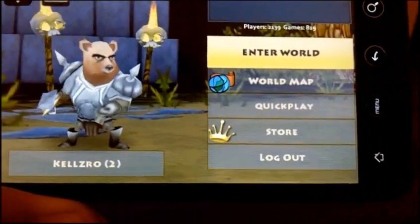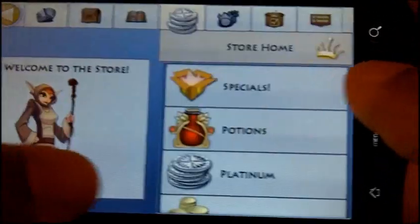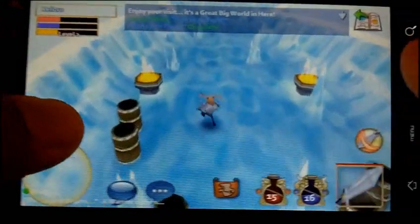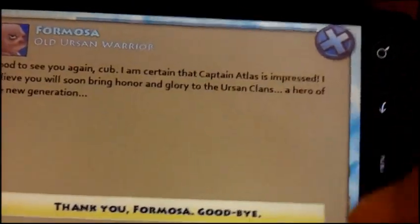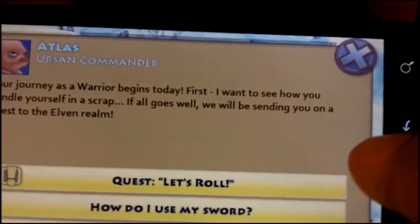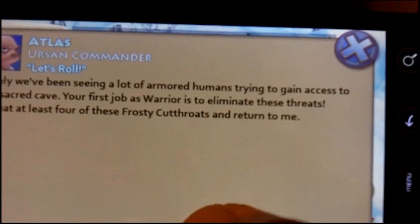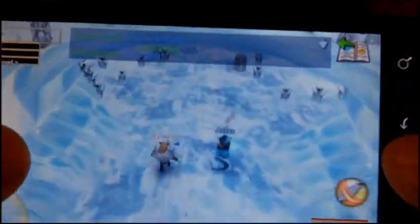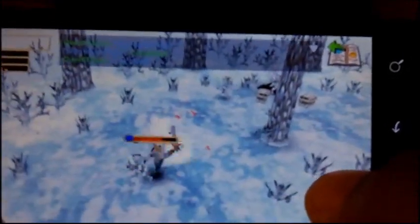Let me do a couple seconds of quick regular gameplay. When I enter the world, it's your typical MMO stuff. You've got your little control center and you're running with your player. You head over to talk to an NPC who gives you a little message — you can accept a side mission and enlist to fight the evil people. Another guy says your journey as a warrior begins today; defeat four enemies and come back. So I'm going to go beat up four of these guys. Let's go!